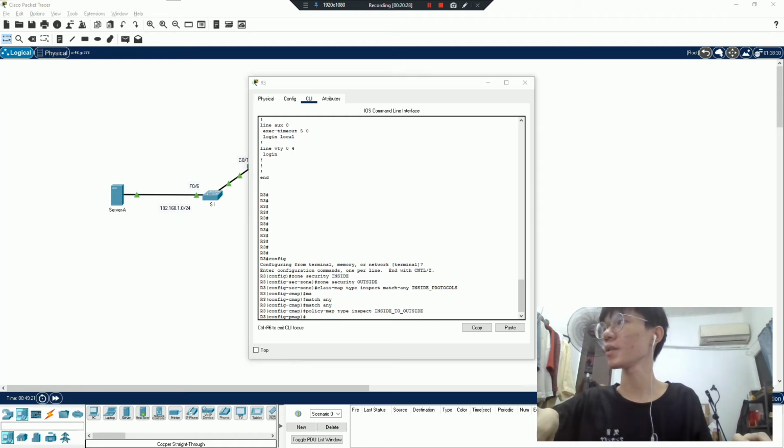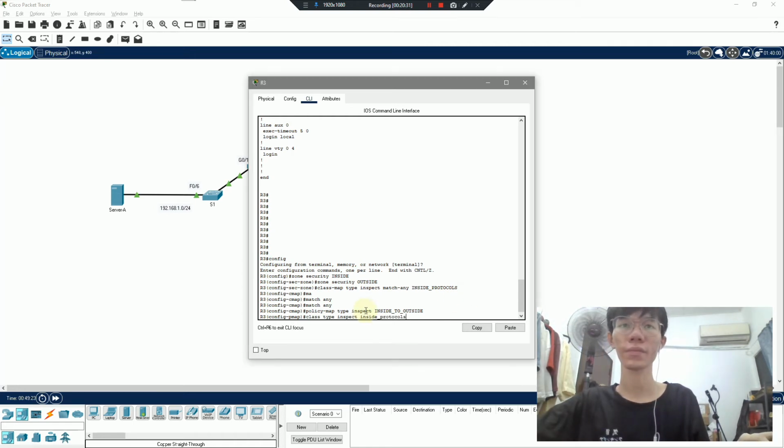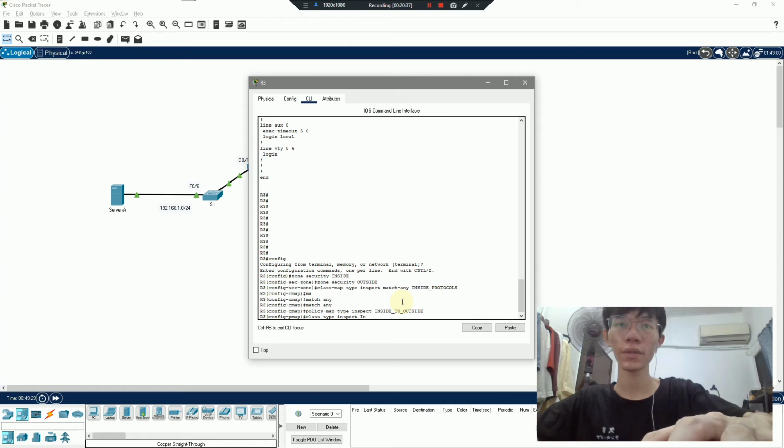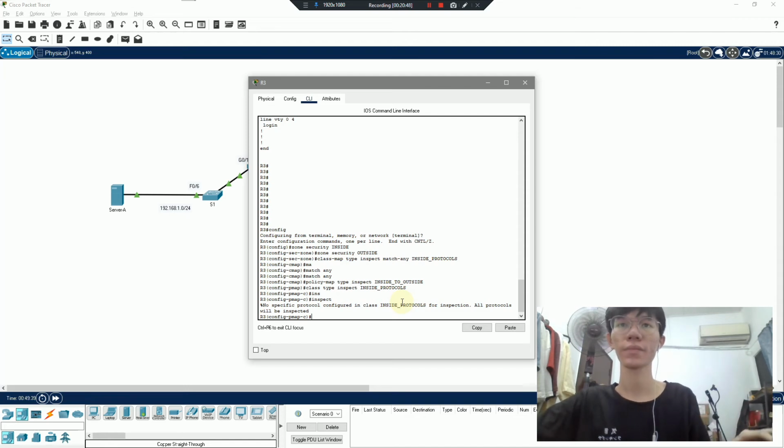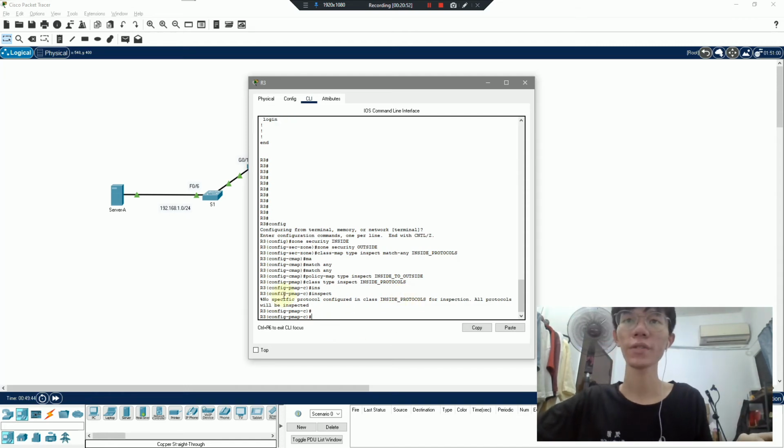And next is the class type inspect, so inside protocols, and inspect. Yeah, so because we didn't specify the protocol, all protocols will be inspected.